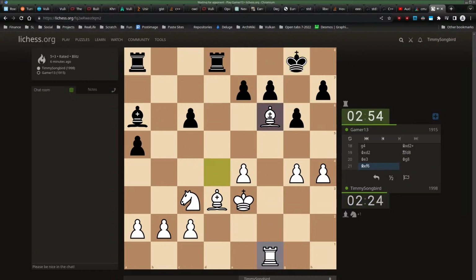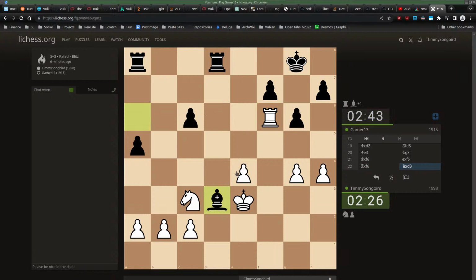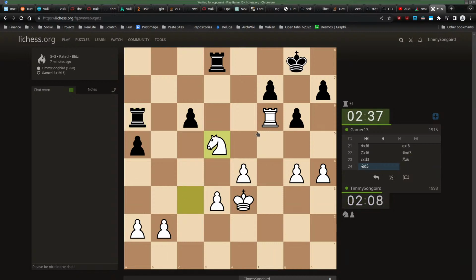Let's take this pawn. Now he's only 1 point up. Plus, I'm threatening this. Still the initiative. Not sure if that was the smartest move. If I go here and he takes it, I win equality. He cannot push it, and I threaten to give a fork on the king and the pawn. And he cannot defend it. This is just winning material.